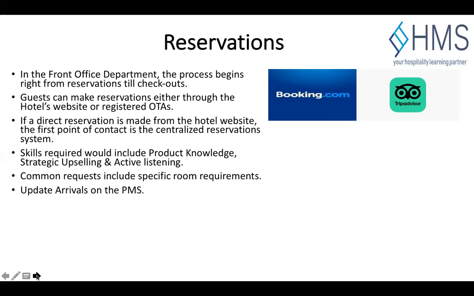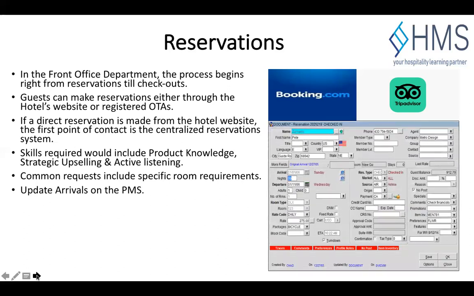Then the reservations associate must update arrivals on the property management system. Now, hoteliers and hotel associates are familiar with the Opera PMS system, which is very, very popularly used all over the world. So again, it's important to update arrivals on the PMS, because once a reservation has been made, automatically the expected arrivals are fed into the Opera property management system, or the hotel's property management system. In this case, I'm referring to Opera. And typically, it would look like this.